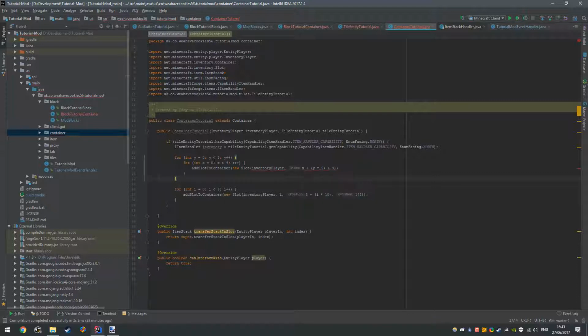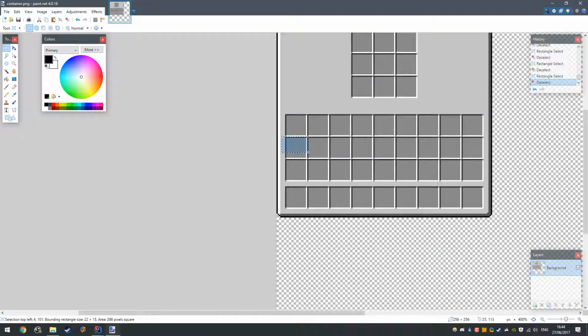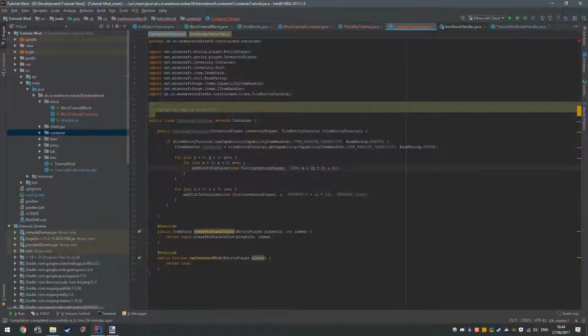Then this for loop goes again, and the x is now 1. Now we've got 1 plus, again, 0 plus 9. Now we've got slot 10. Then that goes all the way through, and now y is 1. Now 1 times 9 is 9, plus, well, this is now 0, so we'll say 9, plus 9, 18, which is this slot. So we get all of these rows accounted for, just like that.